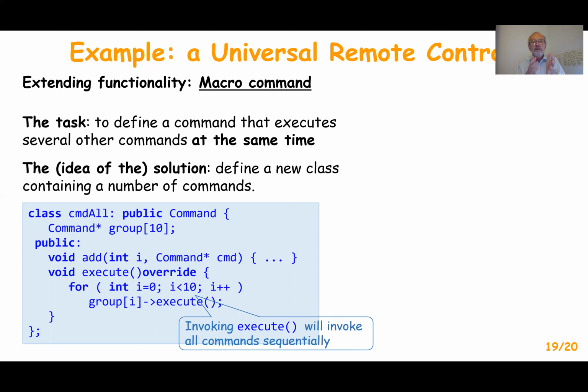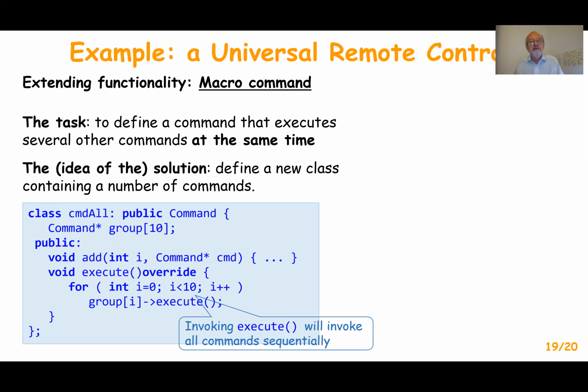And the key point of this implementation is still our familiar execute function. What does it do here? It simply executes commands from the group array. That's it. It invokes execute functions from each command from the group sequentially.